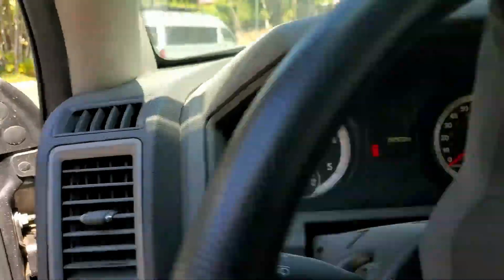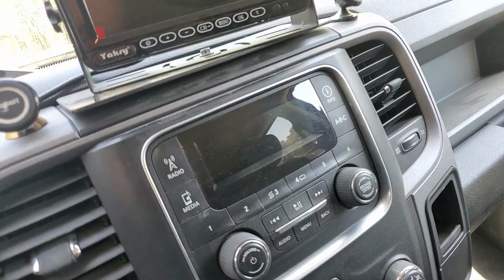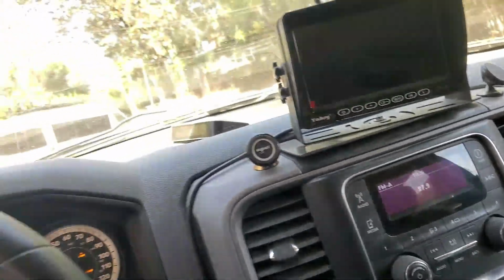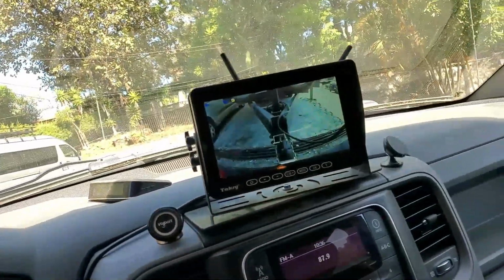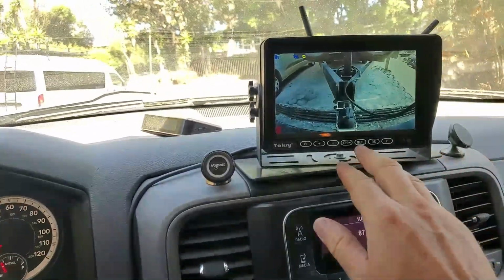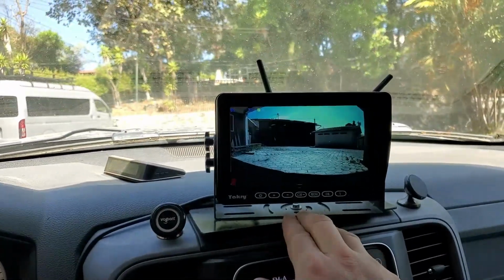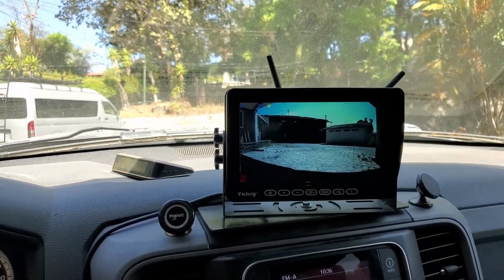All right, here we go. Let's get the key in here and get this on. Let's put it in reverse. Let's cycle through the channels here. Oh yeah, we have a backup camera, folks.